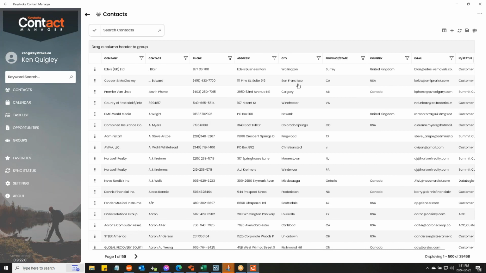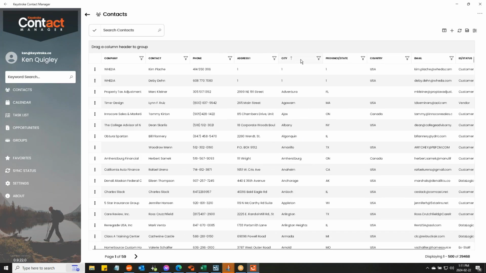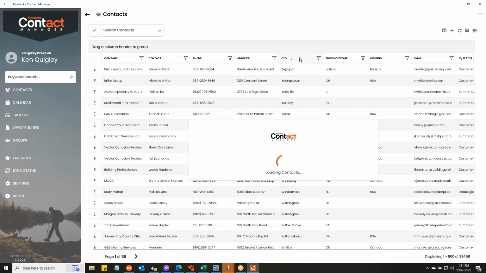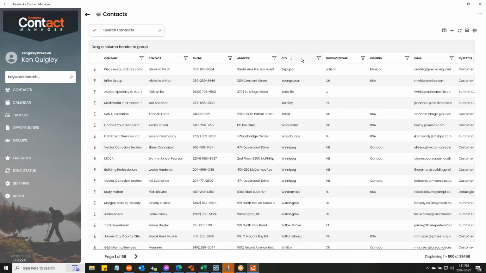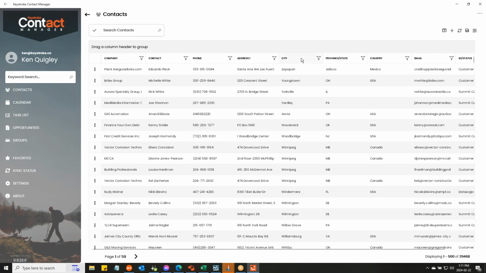What I also have is the ability to filter. Now this is something that we've wanted in ACT for a long time. You'll notice that all the column headers, if you click on them, you're going to be able to sort. So if I want to sort here, I can do so. If I want to sort, click it again. It actually has 3 sort states. It's got ascending, descending, and then the last one is clearing the sort.